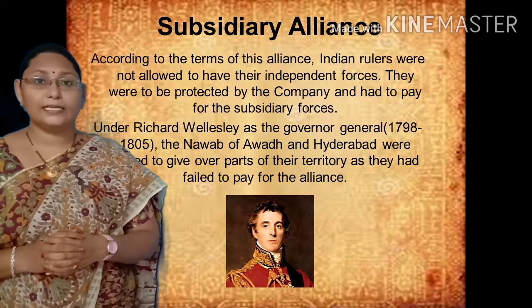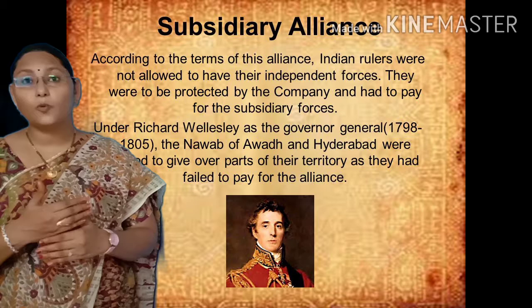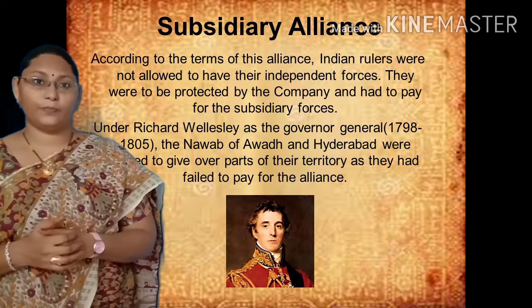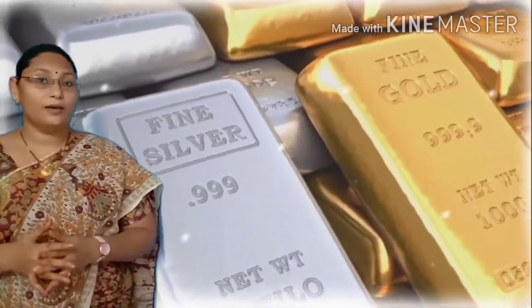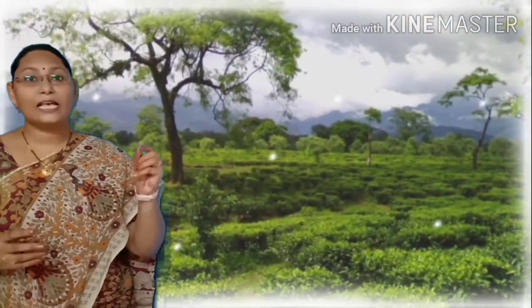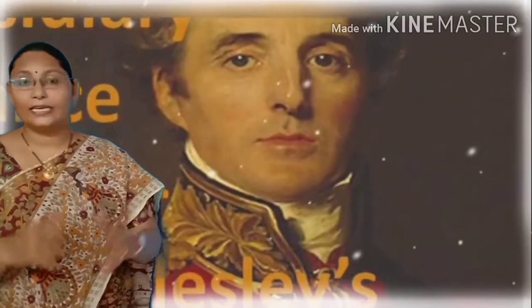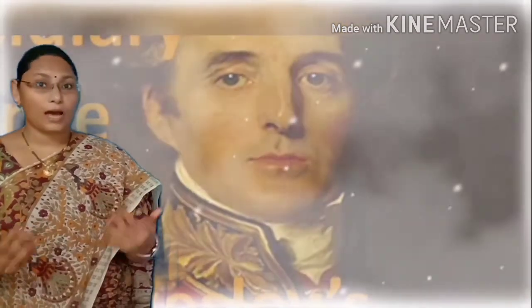Yes, and these residents slowly turned many Indian provinces into subsidiary allies. So what is the meaning of subsidiary alliance? The kings in India should not maintain their own armed forces. Instead, the East India Company provided an army to protect those kingdoms. In order to be protected, the kings had to pay a lot of money to the Britishers. If they failed to pay the prescribed money, they had to give some part of their territory to the Britishers. So our Indian kings should not maintain any army of their own.